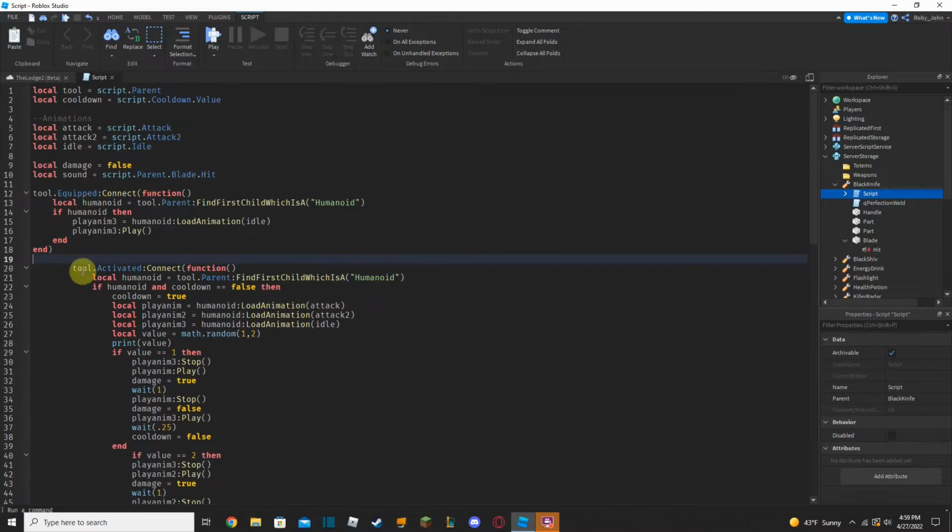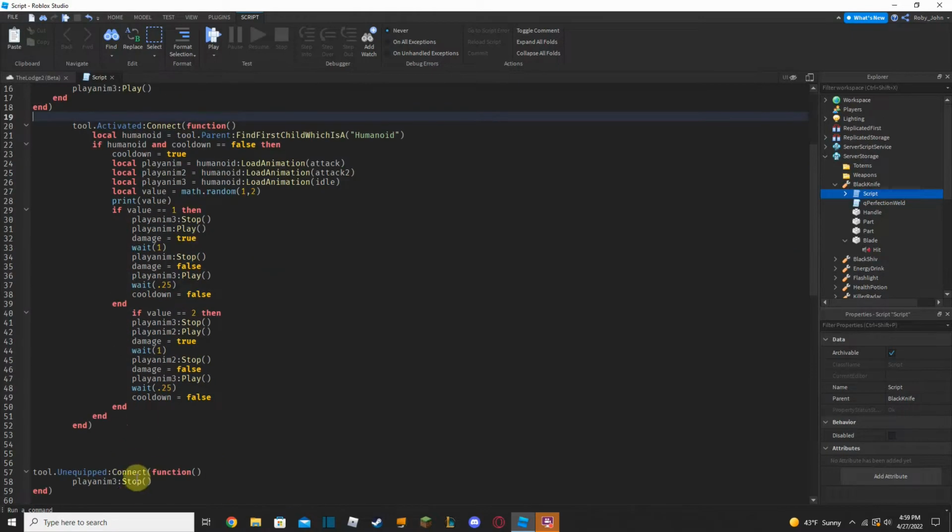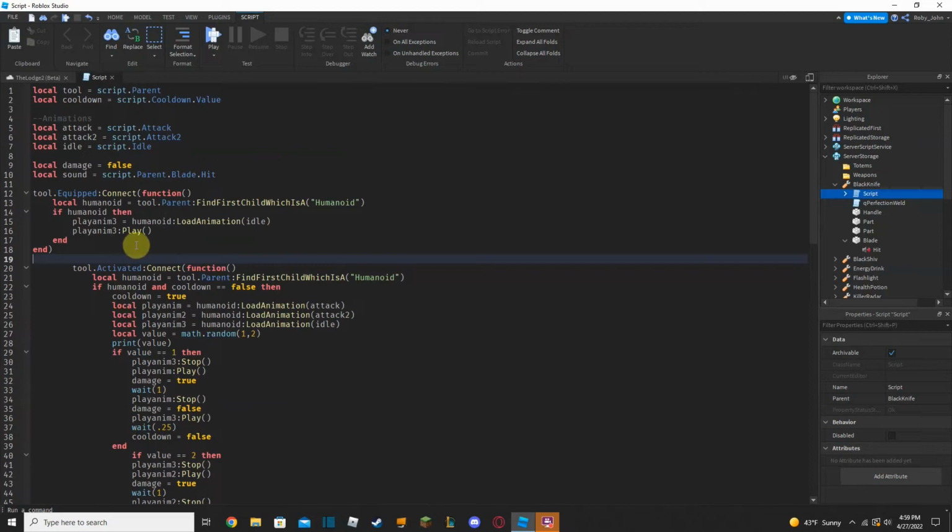You could literally not have the activated part, and just have it where you equip something, look around, and then unequip it. For example, if you had a flashlight that is just automatically on and you don't have to activate it, you could just have it turn on when you equip it, and then when you unequip it, it just goes away. That's an example of literally having just two functions.